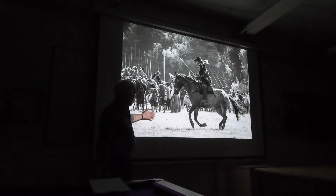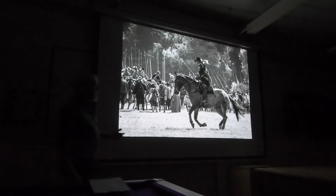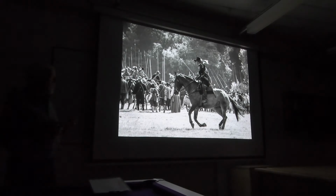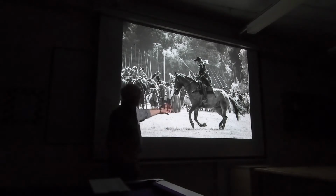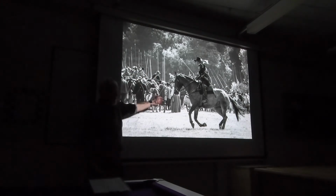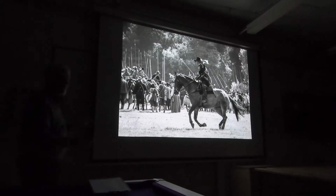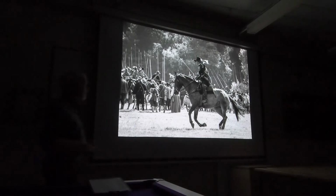And you've got a little bit of brightness on the grass. Although you used a fairly fast shutter speed, you've got that impression of movement, which is very good, and you've got plenty of room to move, and you've framed these pikemen quite well. It would have been quite easy to drop it a bit further and lose the tops of those pikes or some of that detail. You've got a bit of context to the scene.